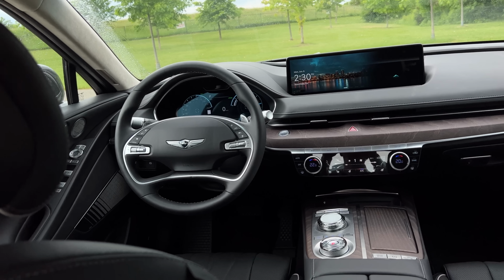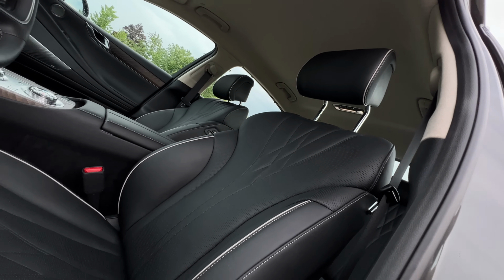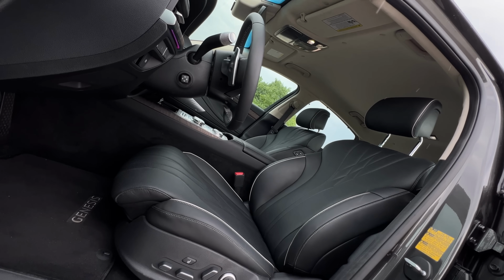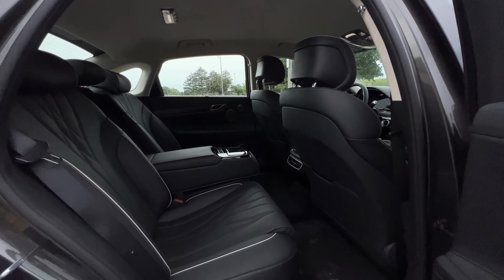Yeah. And moving back in here, these seats are very comfortable. We do have sort of a massage function. Yeah, and I like these seats more than all the rest of the Genesis seats. I think this is even more comfortable than the GV60. Okay. And then this passenger seat can move forward and back with these buttons on the side, so that's cool. On the back, it's got a nice armrest that comes down, so you can be executive style back there for short people. Yes, because otherwise, knees and chest.